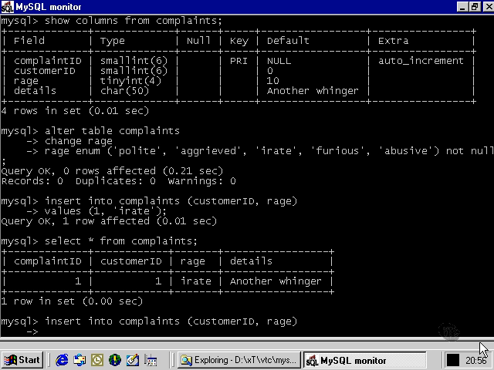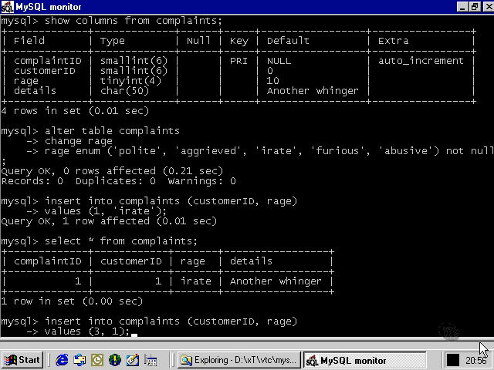Let's try another insert statement, which shows another way that we can use the enumeration column type. Again, we're just going to enter a customer ID, let's say that's 3 this time. But now, instead of entering a particular word from the enumeration list, let's just enter an integer into the Rage column.